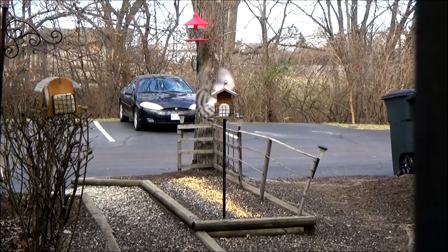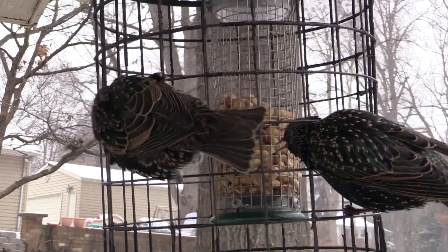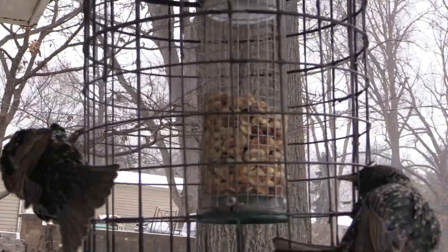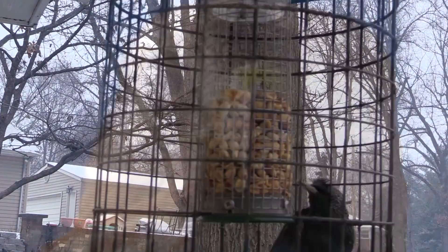You probably won't register the hawk's approach. What you're most likely to see is an explosion of feathers, followed by the hawk killing the starling or robin or even a bird as large as a duck. If the victim sees anything at all before those talons rip into it, it's a split-second look into laser eyes.